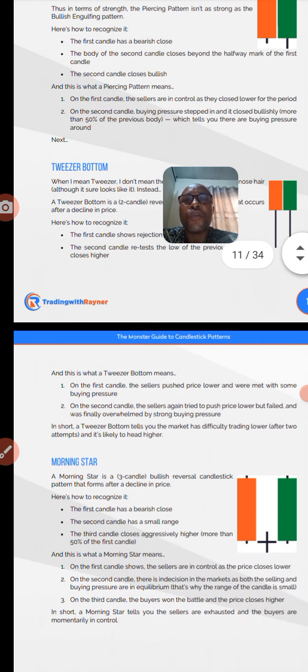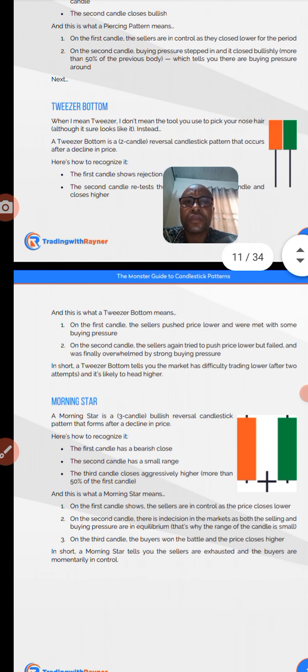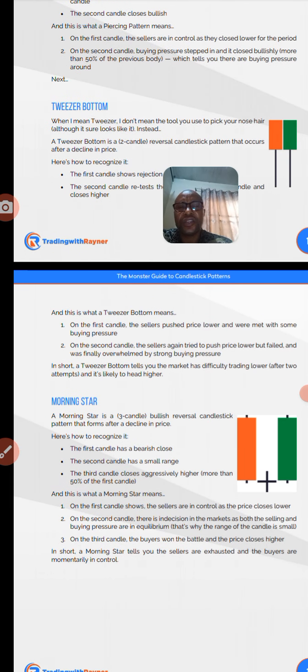Then we have the one we call Tweezers bottom. Check your chart. You can backtest. You will find these types of candlesticks. It depends on the color, because some persons might tag color. Anybody can represent the buy candle and the sell candle with any color of his choice. But here, the red represents the sellers, while the green represents the buyers. So whenever you see two candles closing at the same area, the same height, it is called Tweezers bottom.